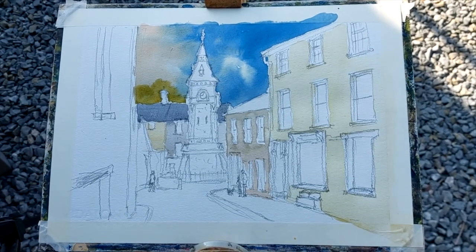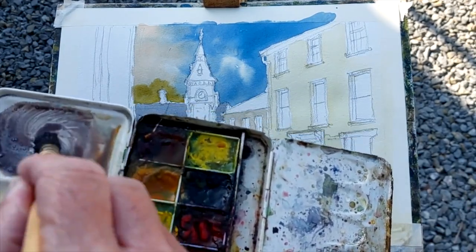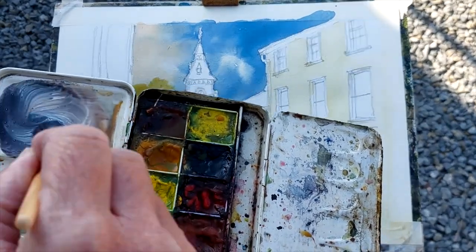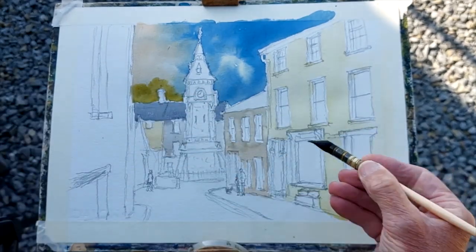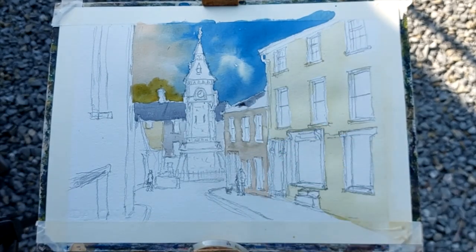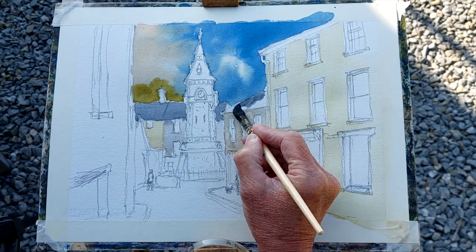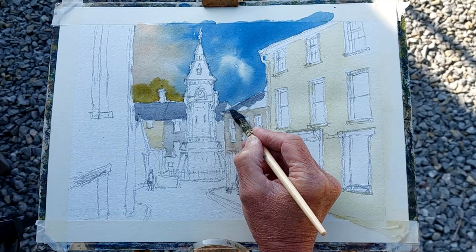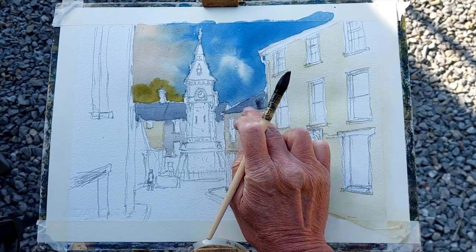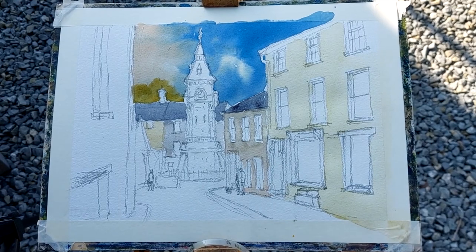Now that same grey can be used for the sunlit side on the right hand side. Plenty of blue because it's grey slate, you see. Am I going to go dark with this? Not really, no. It's got to be a little darker perhaps. A little bit more blue to make it a bit more grey. There we go. A little bit darker than what I've just painted. And it finishes on the corner of that building. There's shadow under there, so we're not too concerned about that. Notice a little bead of white. Always a good thing to do.